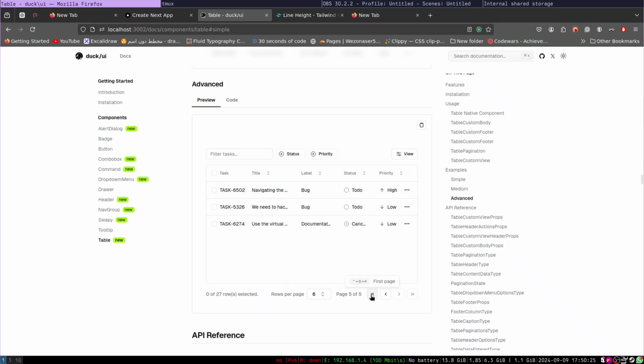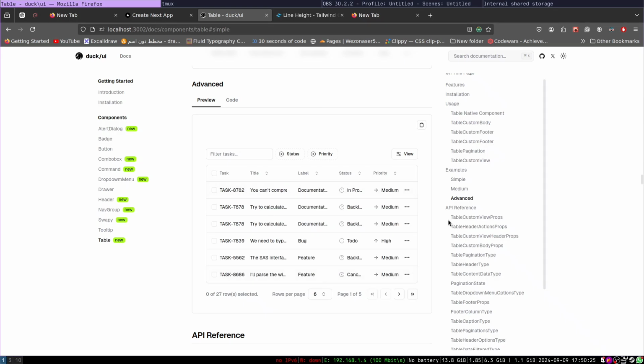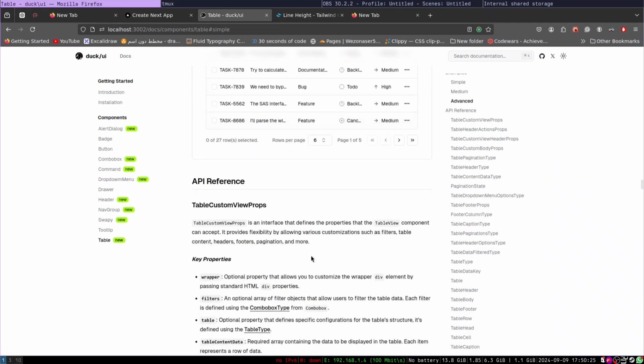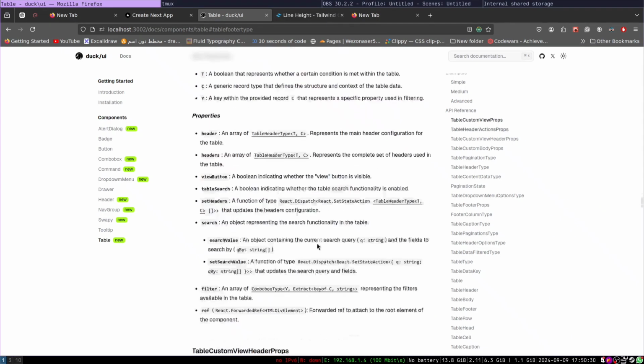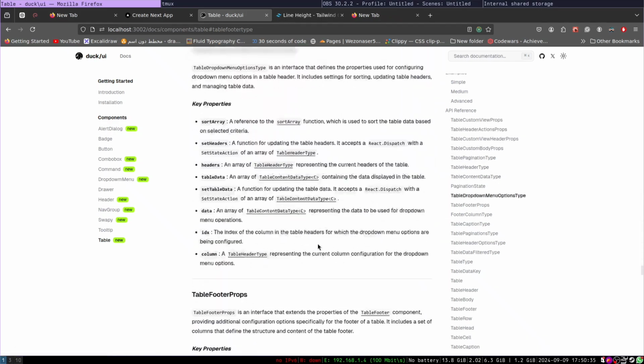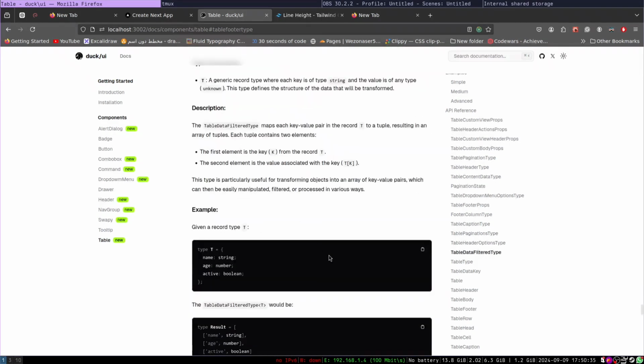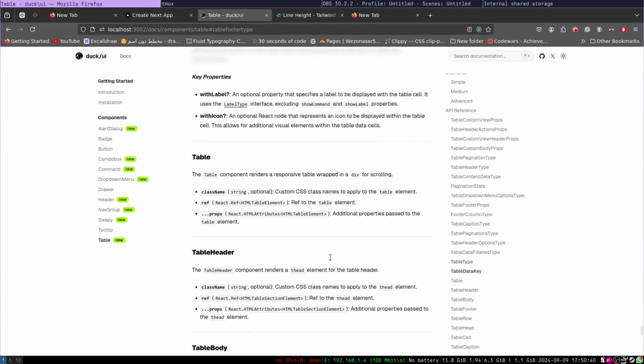You can have the simple functionality right here. It's pretty cool. It's pretty simple. You don't have to write much, just a couple of lines and that's it. And everything's customizable out of the box. So this is the documentation. I spent a huge amount of time documenting this. It's pretty nice.